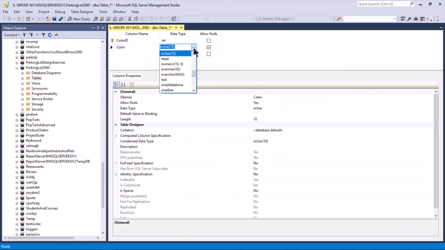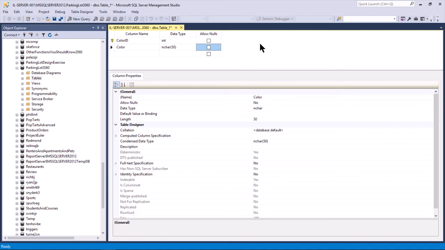Now we have some ambiguity because we do not know how long a color should be. We could shotgun this and pick some wildly humongous number with being reasonably sure that no color will be 500 characters wide. We're not going to put a lot of thought into this right now because we just don't have enough information to solve the problem correctly. We can use our intuition, we can use our common sense, and we can say a color is probably no more than 50 characters. Since it will be a key, since it will be the natural key in this case, we will uncheck that.